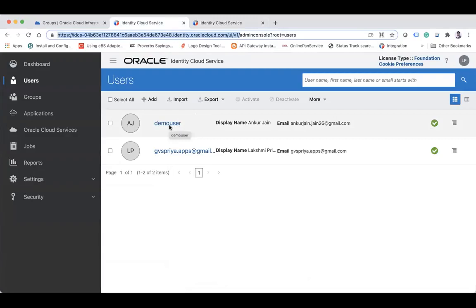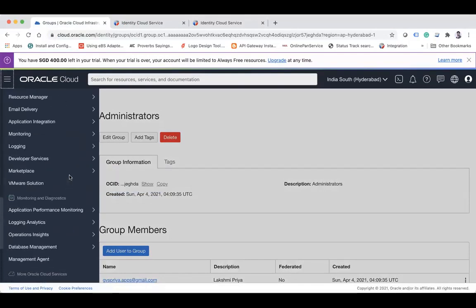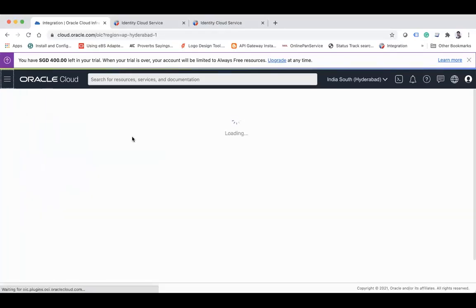I will show you all the application roles which are applicable for the OIC. Now go back to your application integration. In order to create an OIC instance, Prasad, you have to log in to the OCI dashboard and make sure you have the privileges to create that resource. Go to this integration.